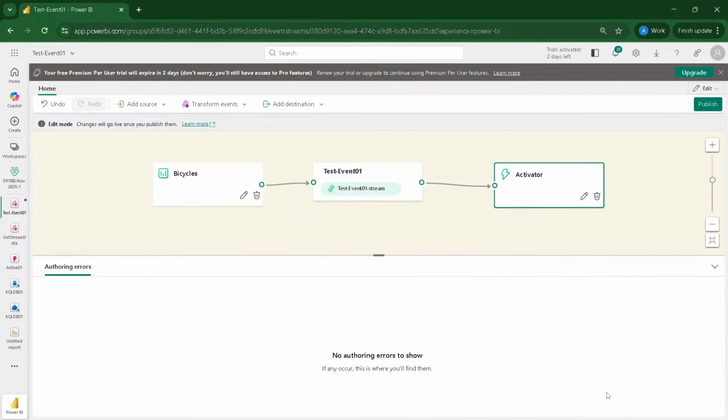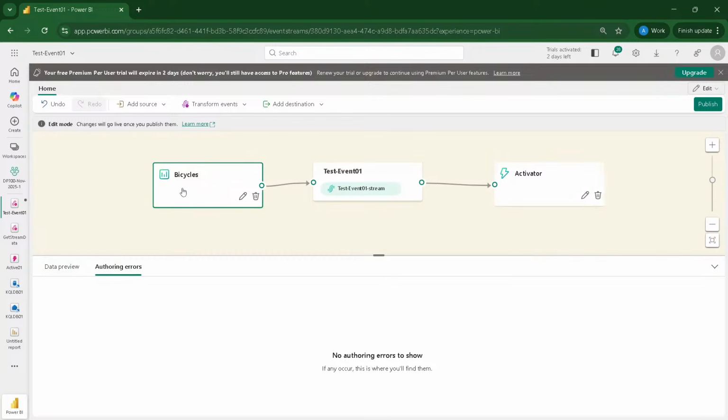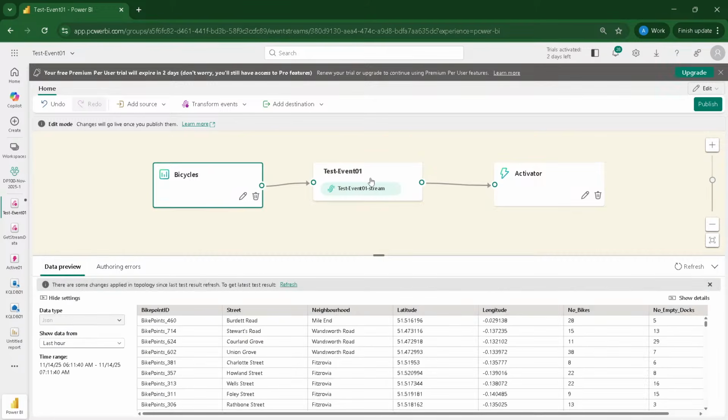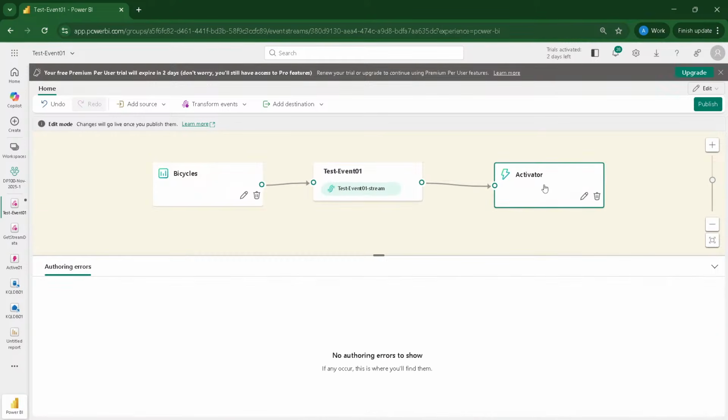Now at this stage, you simply go and try to open your activator 03, which is in your workspace. You will not see anything. So how do we see the data? First of all, this data should come here. Okay, so you are seeing this bicycle data preview here. Then you will see the data is coming till this place. Now the data should also come to activator. Once it starts coming to the activator, or after some time, you can go ahead and publish it. Unless you publish it, your activator will not be able to see the data.